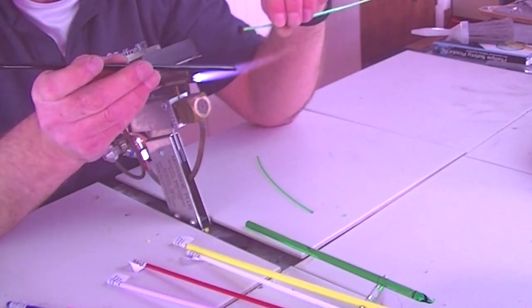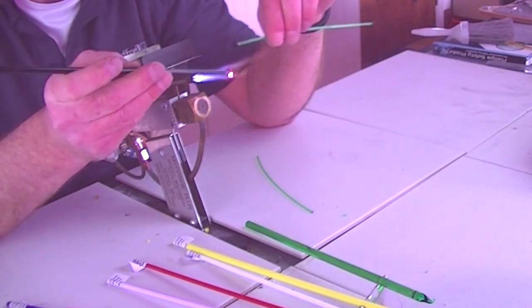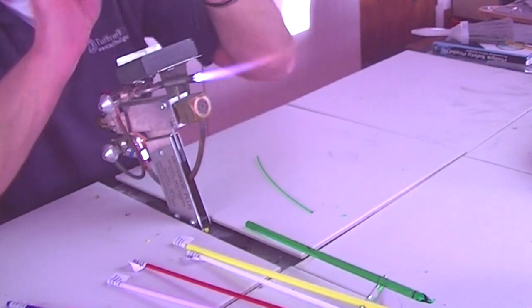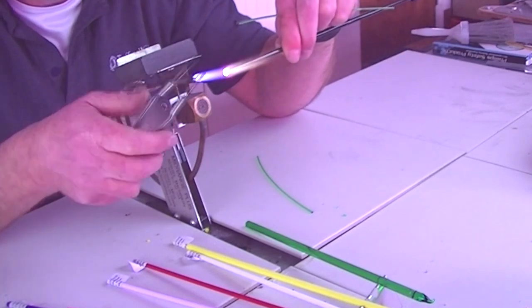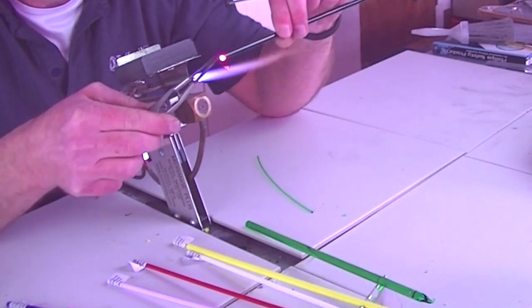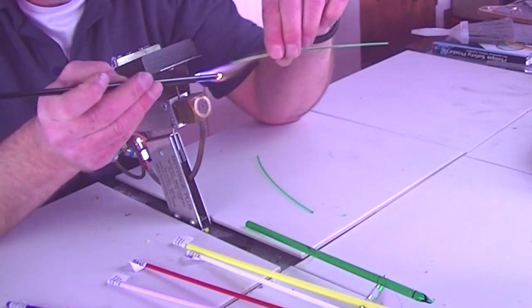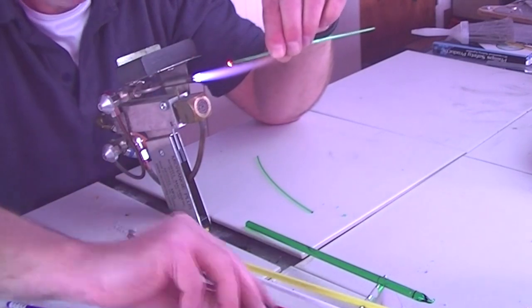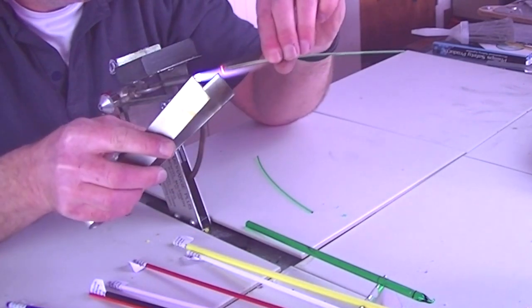Now with this one, I'm just going to put a little bit of black in the centre first. And this poppy seems to have black in the centre. I just forgot to prep this. So we'll just take this end off. And again with the ashes, just melt that in.